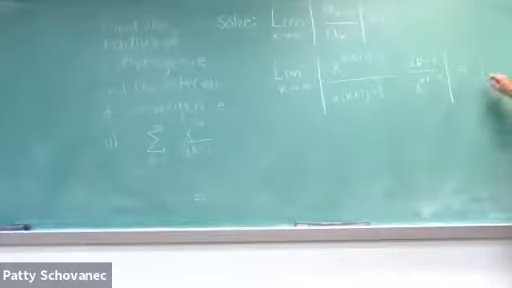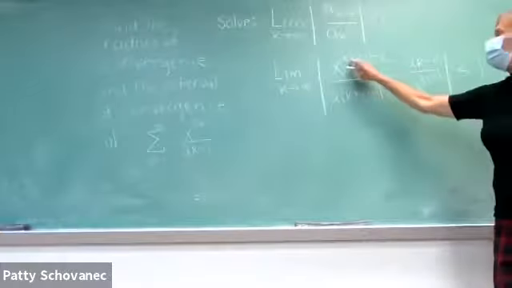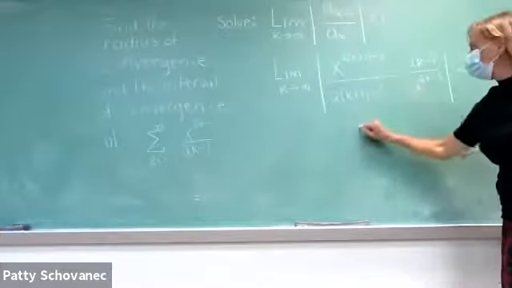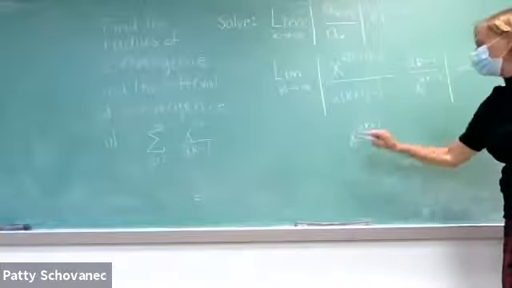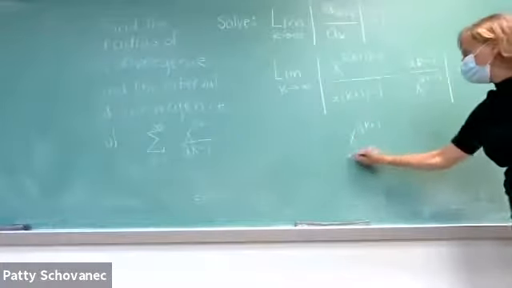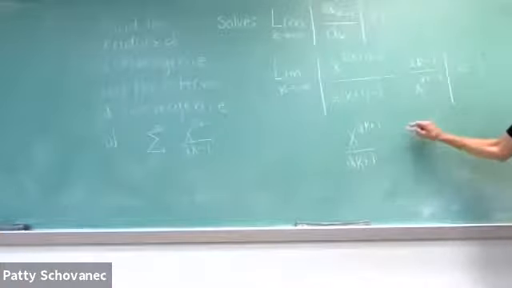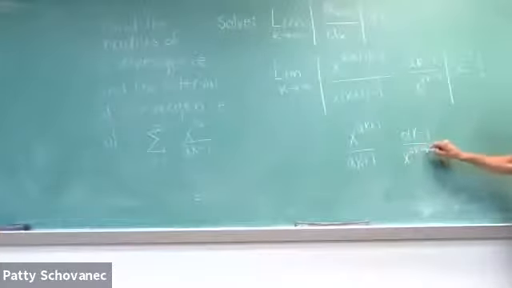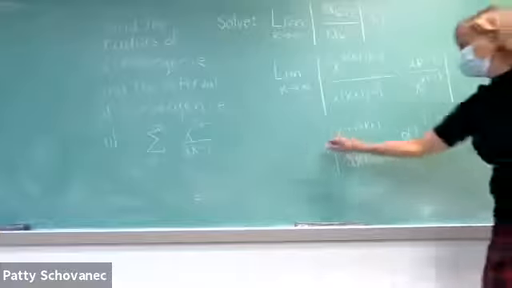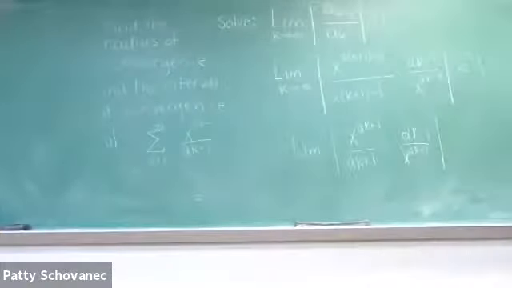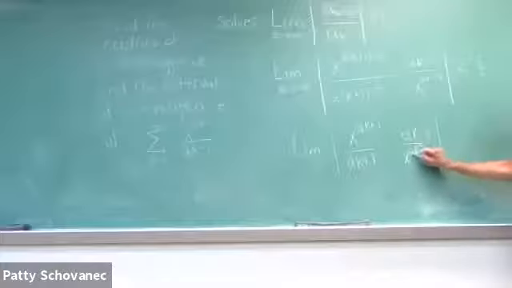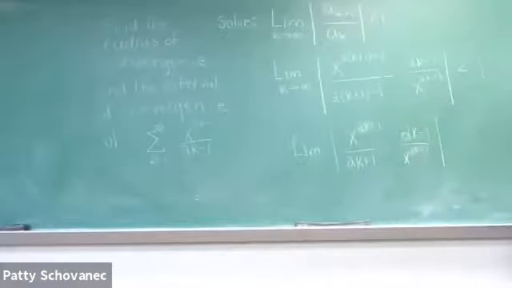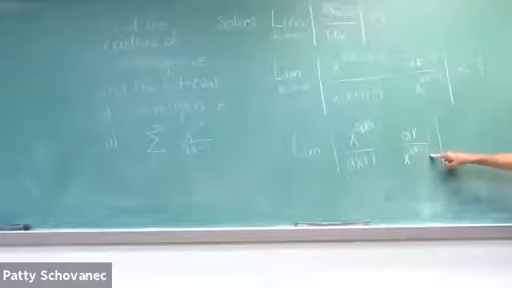That's smaller than 1. So this becomes 2k plus 2 minus 1. So that's 2k plus 1 on the x, and that's going to be a 2k plus 1. That's a 2k minus 1, and that's an x to the 2k minus 1. Right? So really nothing cancels but the x to the 2k's. X to the first divided by x to the negative 1. What is that? X squared. That's x squared, so I'm going to put that out front.